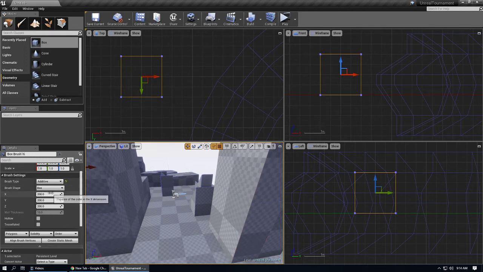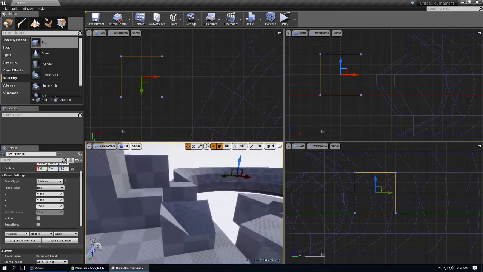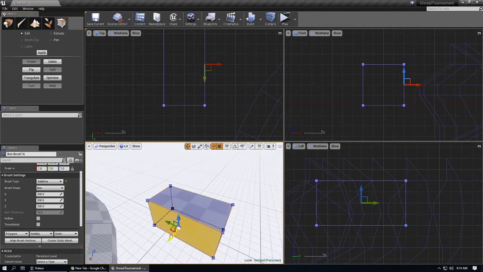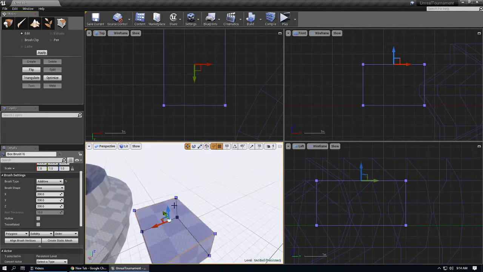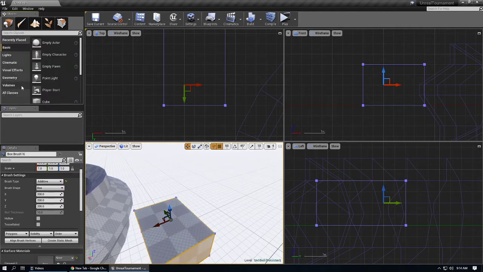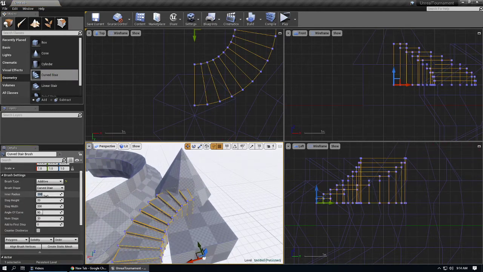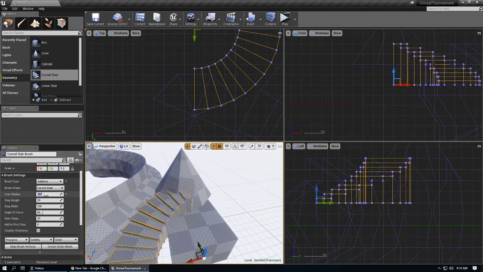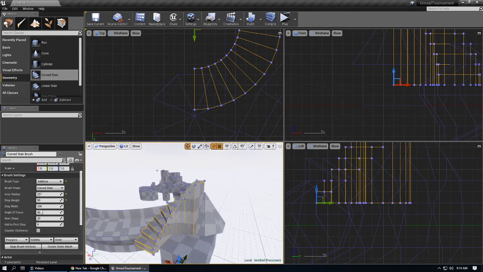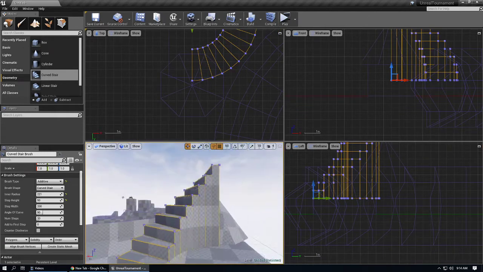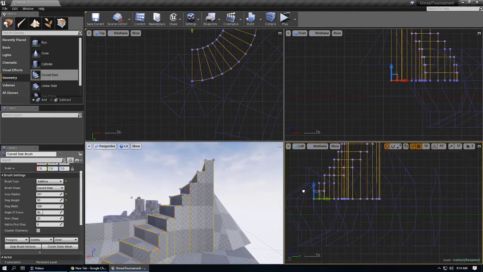As far as these settings go, you wouldn't really use them with a box, because with the box you can just come in here and drag stuff out, make whatever you need to make. But if you had something like a cone, or a cylinder or a stair, you're going to want to use these settings to do whatever you want to do. You got to be careful because these are the most complex shapes you can get from BSP.